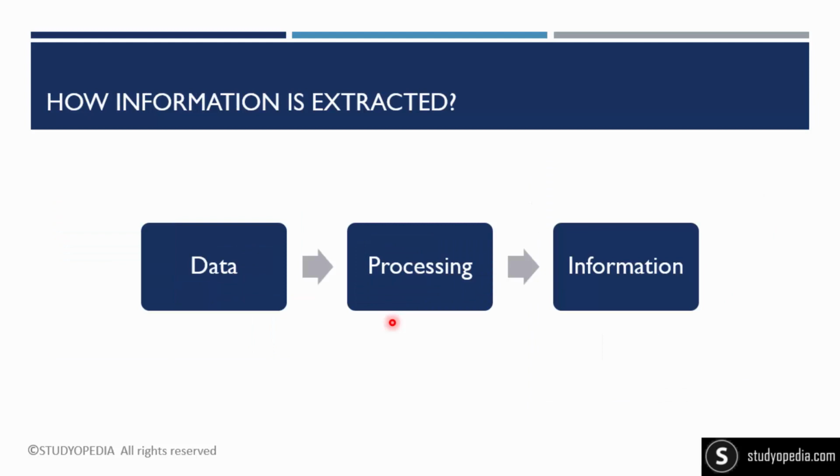How information is extracted, we are studying this since childhood: we have data, we process the data, this is the extra step, and then information is generated. A simple example, let's say I told you that China is the most populated country in the world. So I just gave you a data, a fact. Now the information you can extract from there is, let's say, these are the top 5 most populated countries. So we extracted information from data. This is the easiest form.